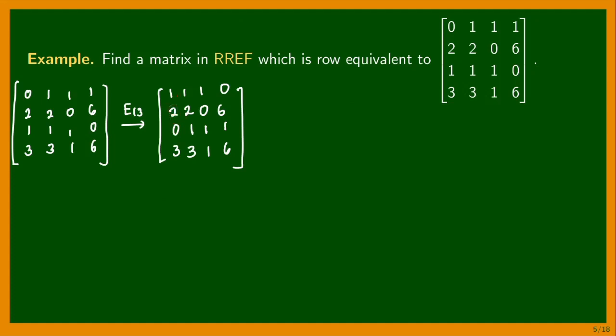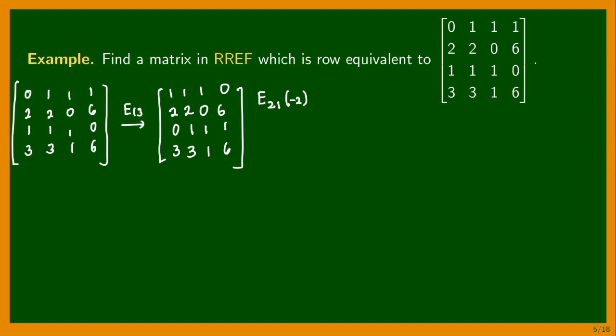So that operation corresponds to a type 3 operation, e21(-2). Again, the symbol e21(-2) stands for replacing the second row by its sum with -2 times the first row. So the row that you are going to replace is the first subscript. The row where the pivot is going to be is the second subscript. And the scalar over here is the scalar that we're going to multiply to eliminate the entry. To eliminate meaning to make it 0.